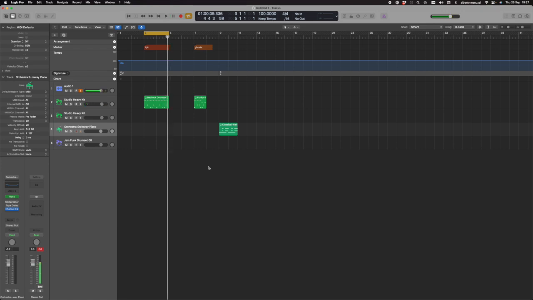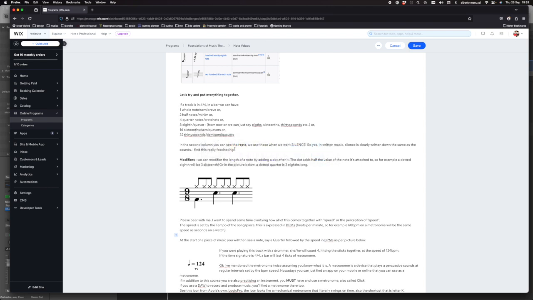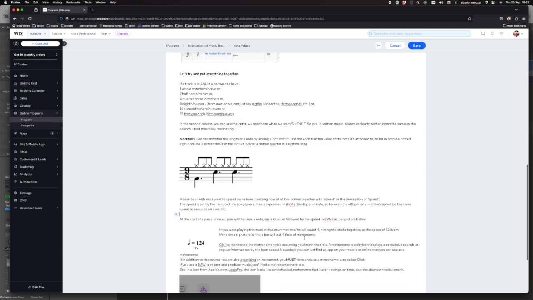How do we define that speed of the 1, 2, 3, 4? We define that by marking in the track, in the song, the speed. So for example, this project here, see, it's 100 BPM. That's my tempo, right? Okay, so we specify the tempo.